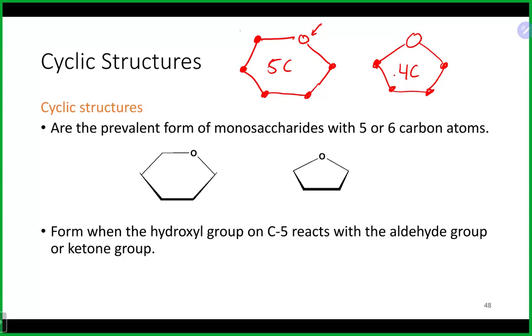So with these monosaccharides, they open up and then close the ring, and they reopen and close the ring. They do that a lot, and they can end up in a ring structure. In a lot of cases, these are very prevalent when we have five or six carbon atoms. They typically form when carbon number five, especially in a six carbon situation, and the functional group come together to close the ring. If it's not carbon number five, it's usually the last chiral carbon that comes in.